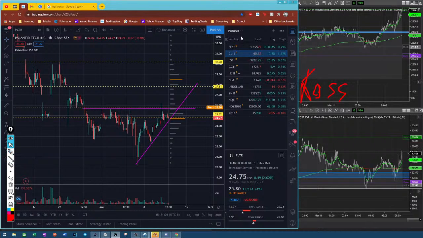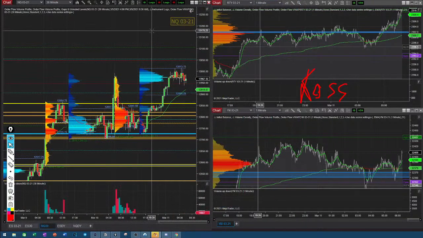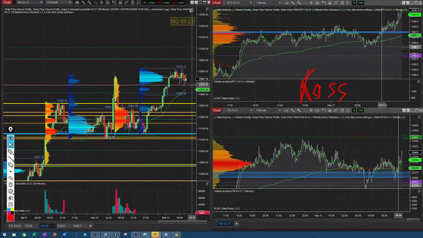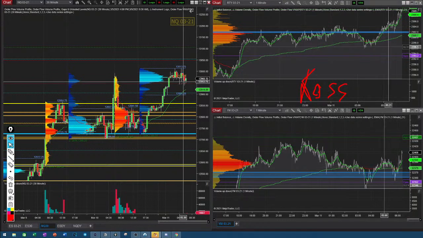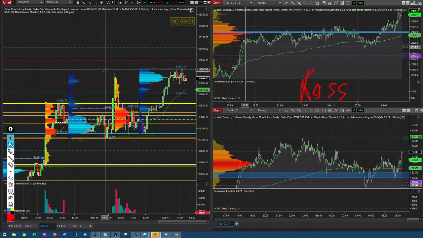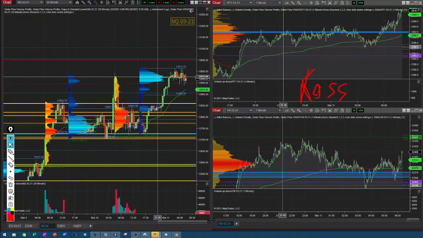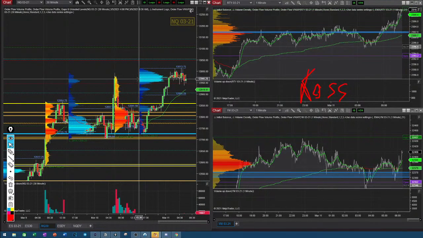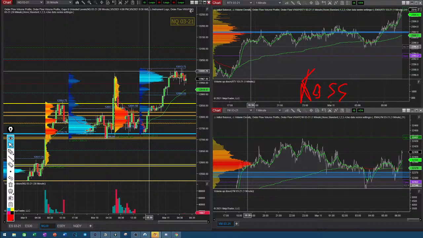All right, we got 9 minutes till the open here. Let's take a peek back and see what the S&P futures are doing. Actually, this is the NASDAQ, but you can see we are holding right near the top of this spike that came in at the end of the session yesterday. You can see the point of control is weighted up here at the top of the range. So that tells us that the buyers have been, well, it infers a lack of aggressive selling, to put it that way.